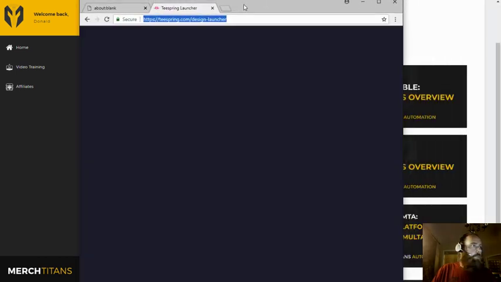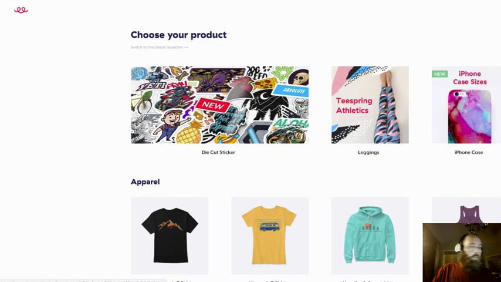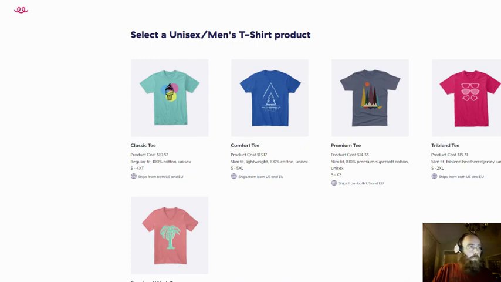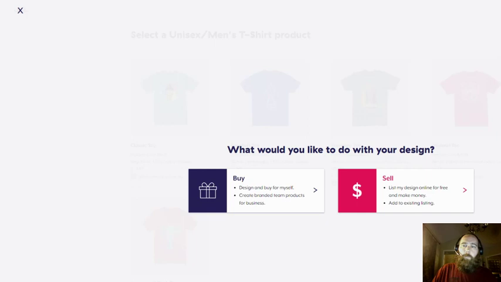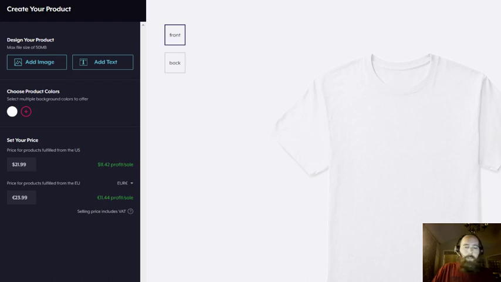And I'll pull Teespring into the frame here. And so you can see Teespring's doing its thing there. And Teespring's just going to work, doing its own thing.